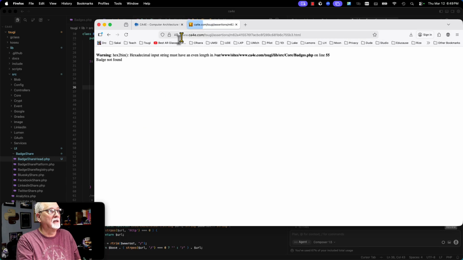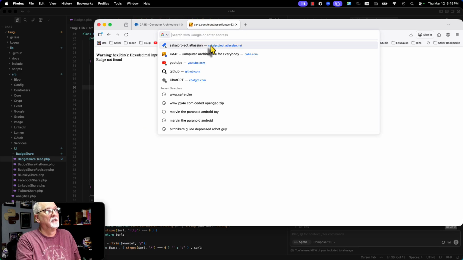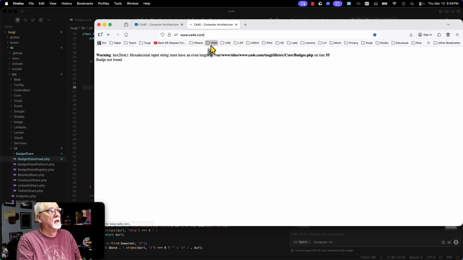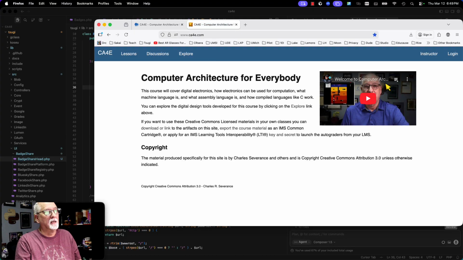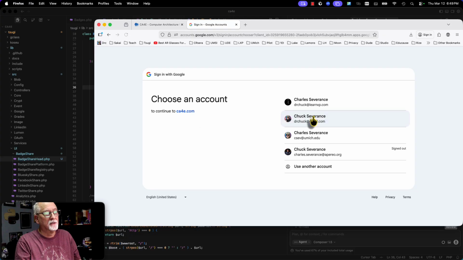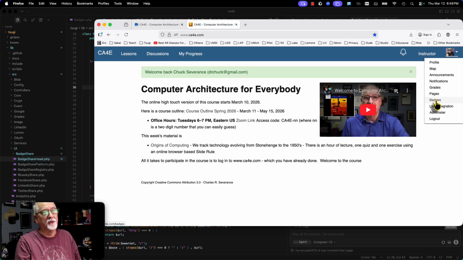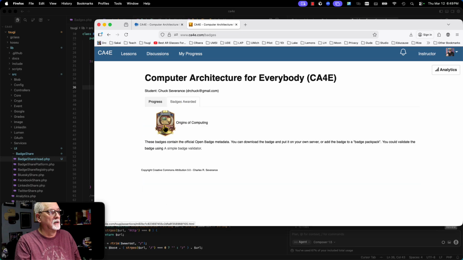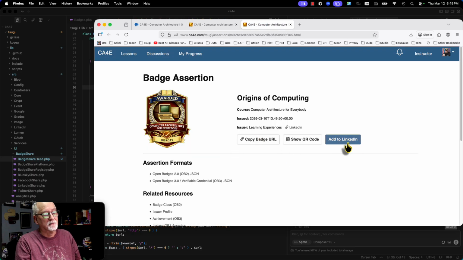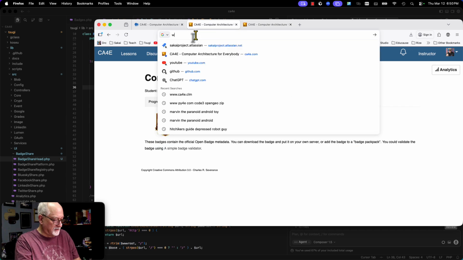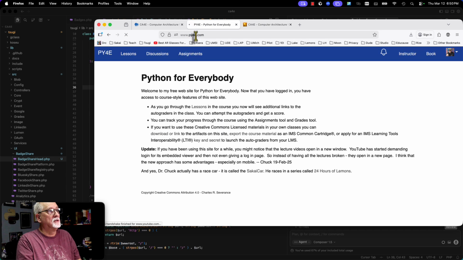I'm not upgrading www.ca4e. If I log in here and look at my badges, I'm not upgrading this one. It doesn't say add certificate to LinkedIn. So that's old, and Pi4E is new.